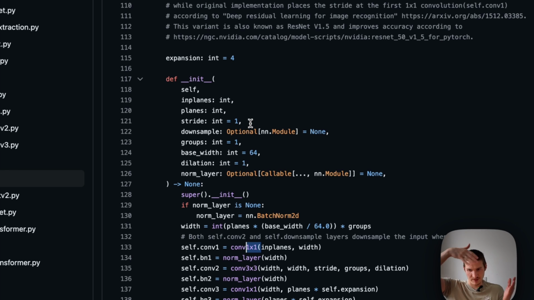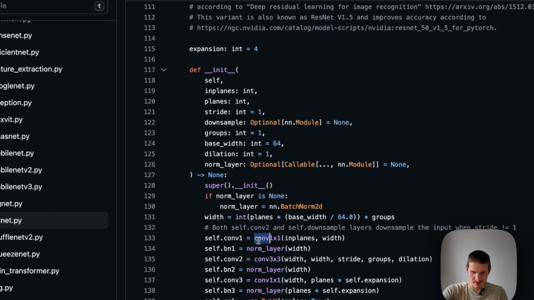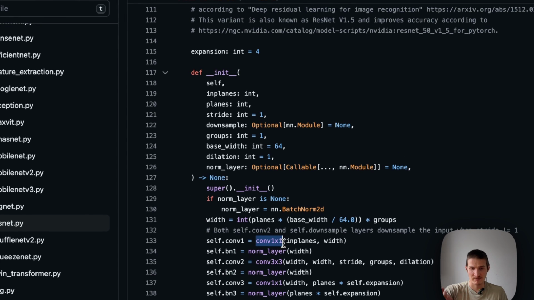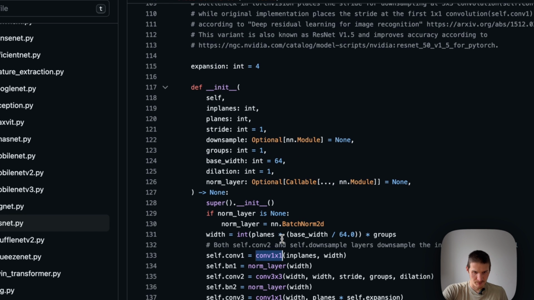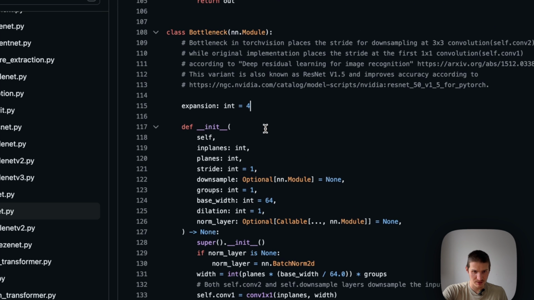So it can be thought of as the actual bottleneck that takes a lot of input layers and turns them into something smaller. But in here, most of these one-by-one convolutions actually have more output planes than input planes. Expansion is basically how many more channels the output will have as compared to the input.